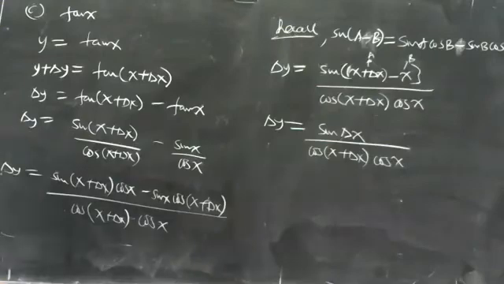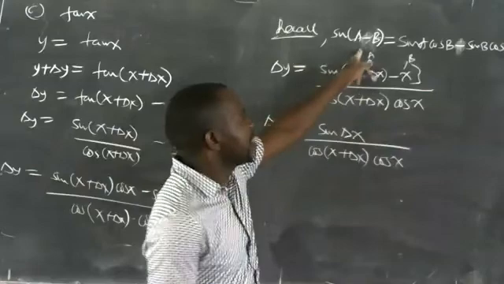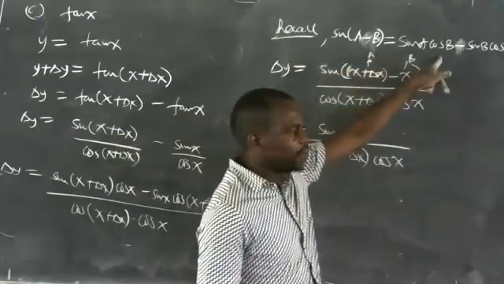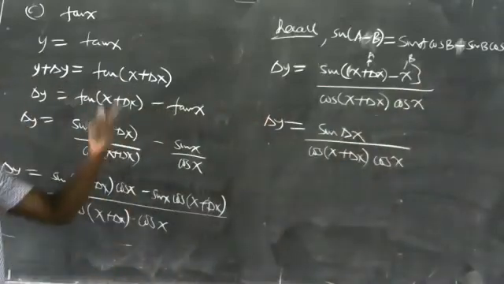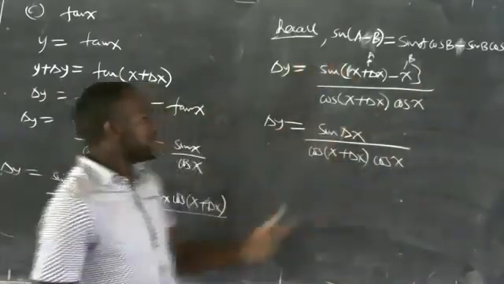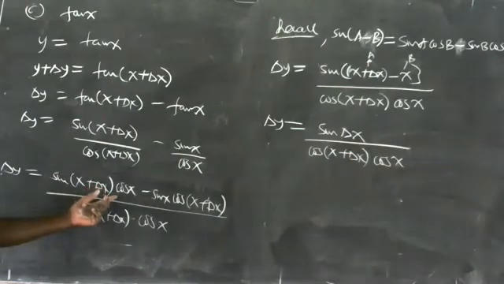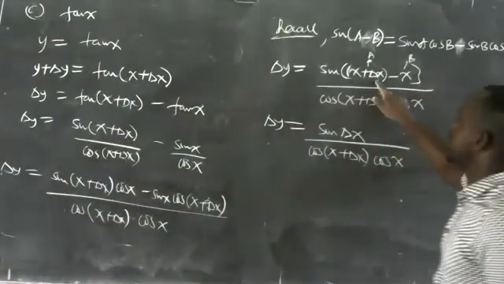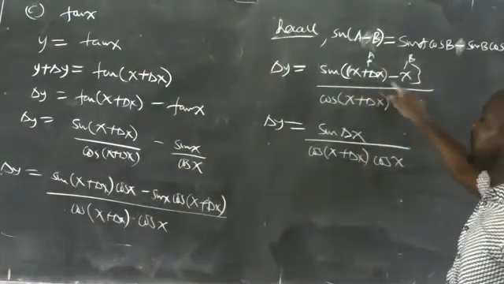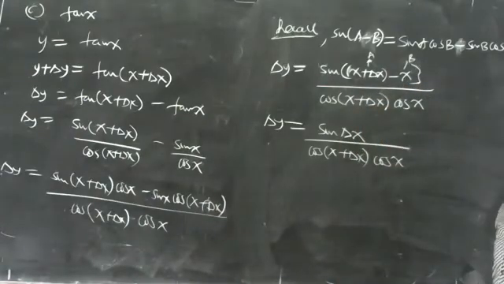Okay, now I've told you when you expand this compound angle, expand this part here, this is what you get if you remember that part. Now, if you compare this part here and this part here, my numerator, it's an expansion. Now this becomes your A, you have your B. When you expand this in factor form, this is what you get.